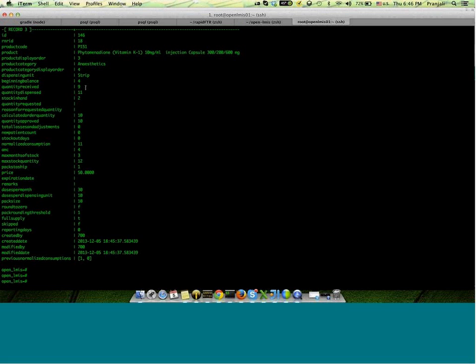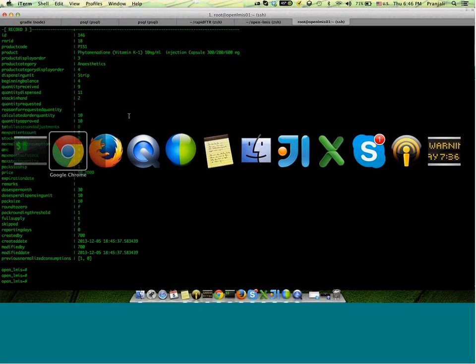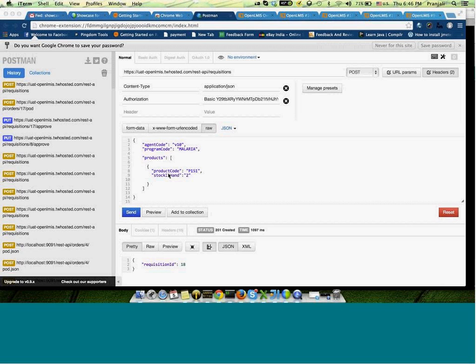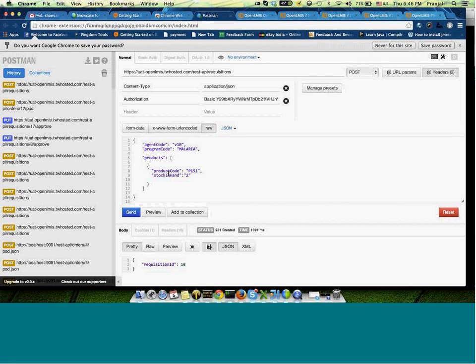Apart from this, our contract APIs are very generic. They can also be used to report other fields. Like, as I have only showcased for stock on hand information, these APIs can be used to report beginning balance, received quantity, losses and adjustments, requested quantity, and explanation also.